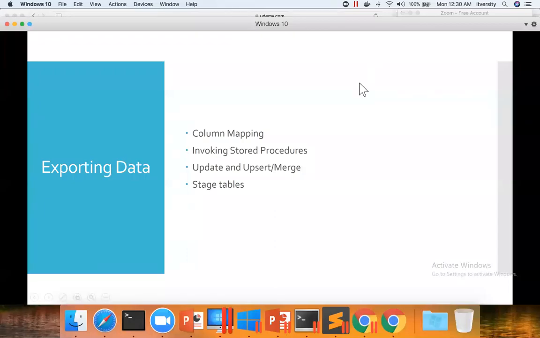So let us talk about stage tables. Stage tables is the concept where you have an intermediate table where the data will be loaded temporarily, and only when data is successfully loaded into this intermediate table, then only the actual data will be moved to the final table. And for that purpose, let us first create a scenario where the data will be added to the existing Hive table daily revenue, and then we'll try to understand the relevance of these stage tables.